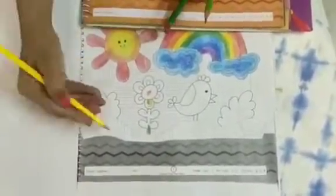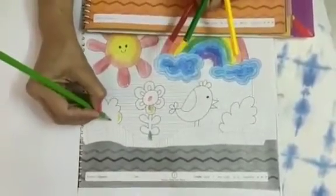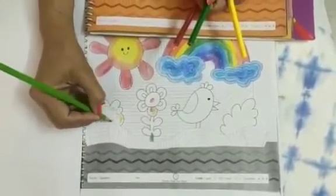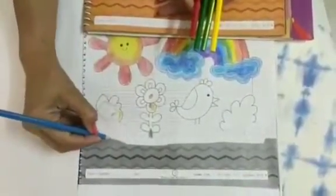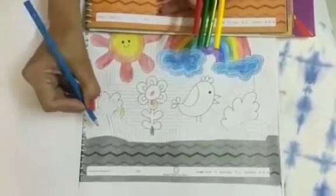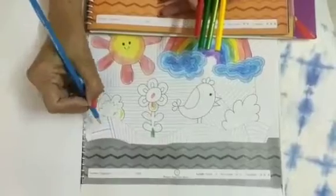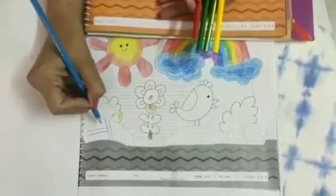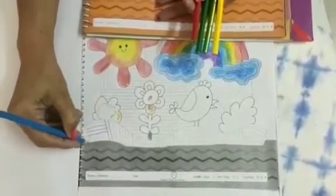After this we will do yellow in the outer portion, light green. We have to make our own pattern like this and we'll do light green in this. Afterwards we will take light blue and we'll do all the lines like this. If you can't draw in a straight line, slowly you will draw like this. Don't go out of the line which you can see. Try to draw on the same line with the color. Okay, let's start.